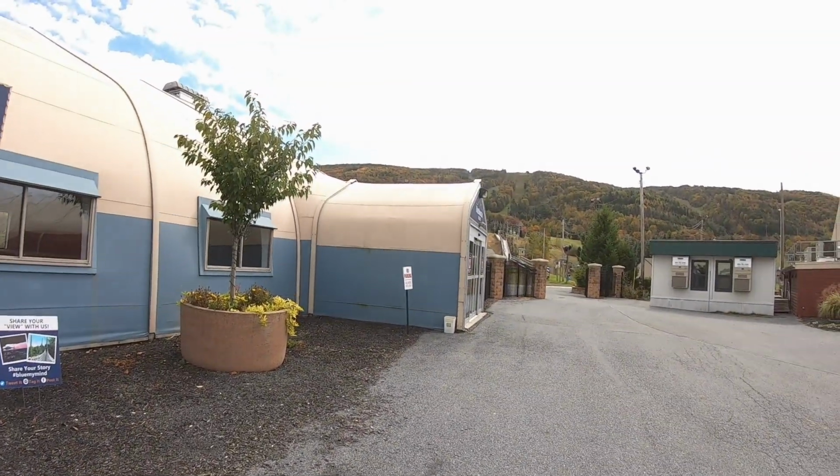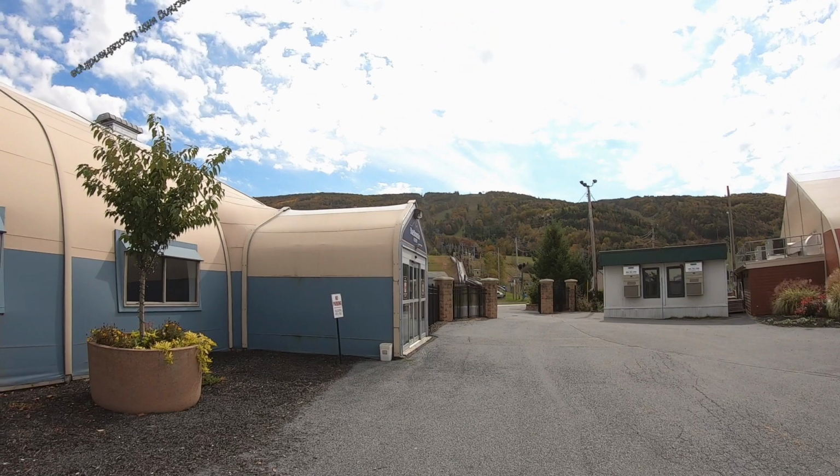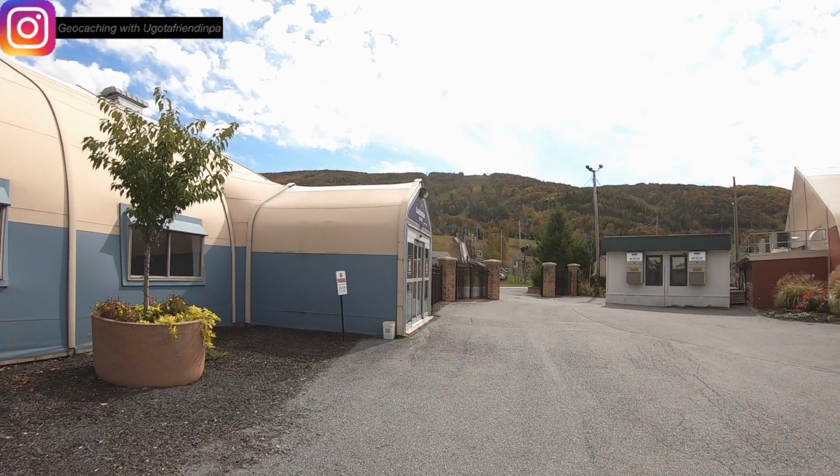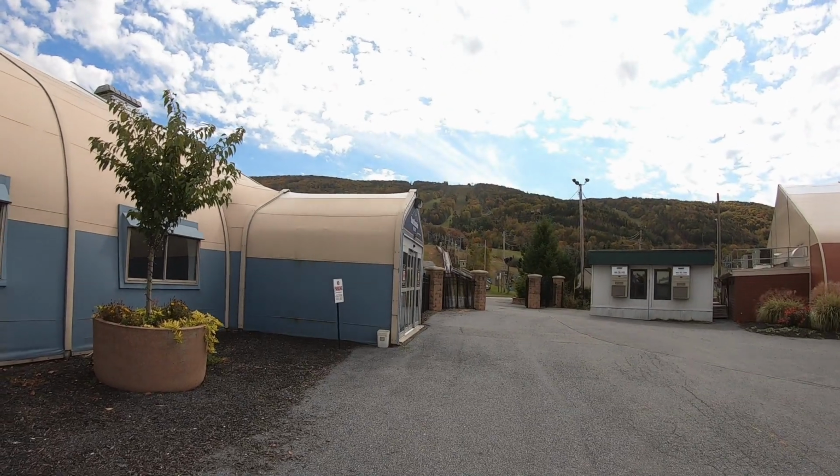We're going up there. We're going to be climbing some of the mountain. The first geocache we're going for is about halfway up, off to the left side. So let's not waste any more time. I'm going to make the walk over to Ground Zero, and then bring you a Geosense challenge.